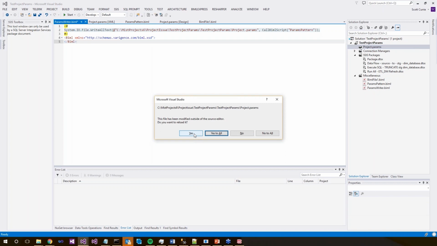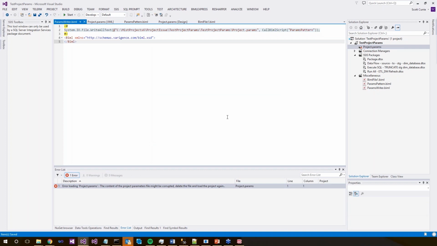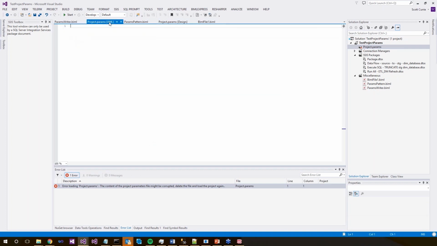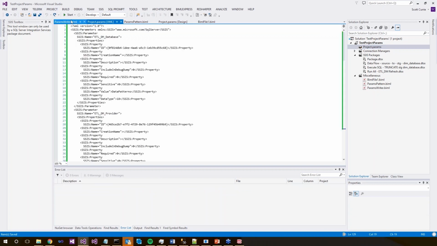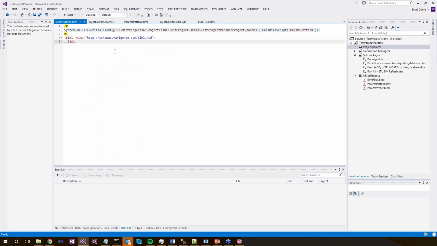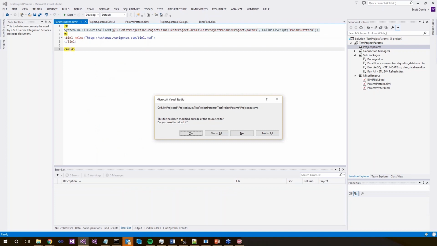So I'm going to call BimlScript on my params pattern, just like that. And now that I've done that, I just need one more little piece of information. And interesting, did that already run? That shouldn't have run.